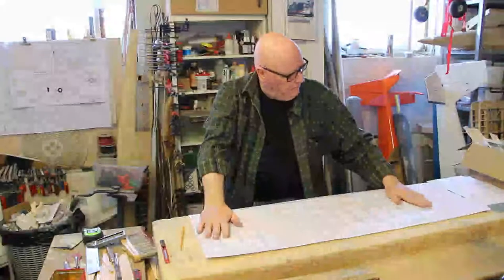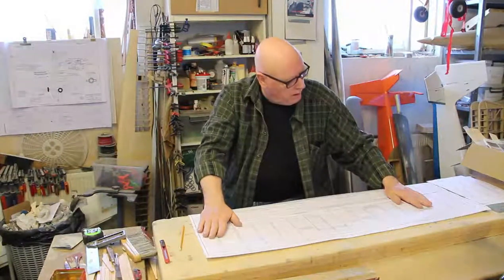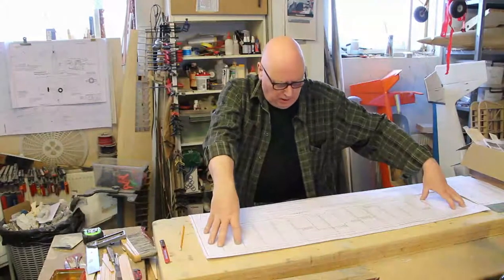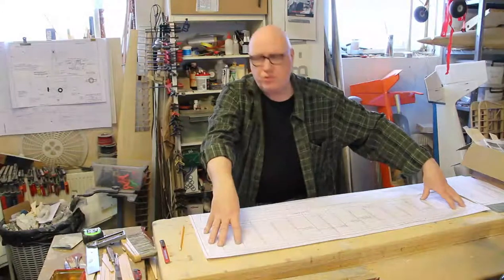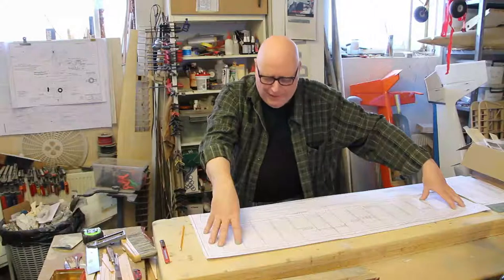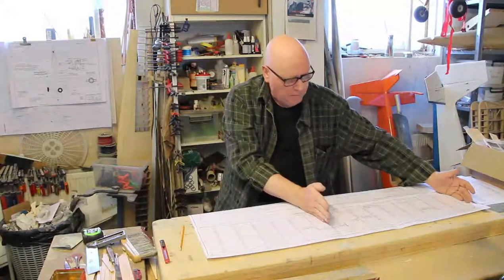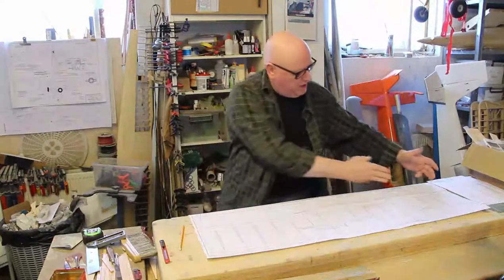Here we are. We're going to build the next big thing. It's the wing. Now, the wing is shown here, but sometimes designers do strange things when they're putting the wings down onto the plan. And in this case, one wing half is this, the other wing half is this plus this.